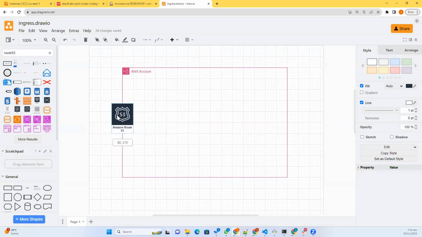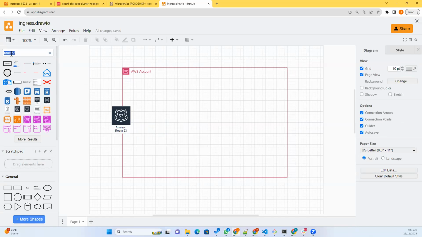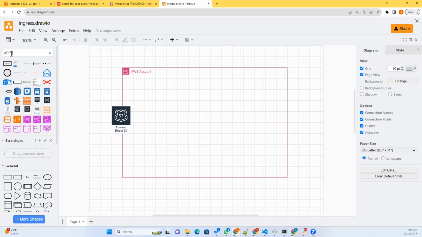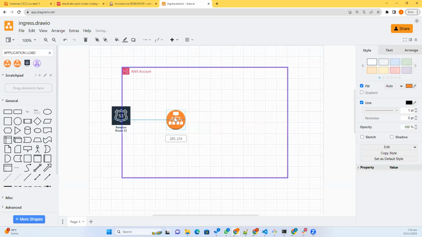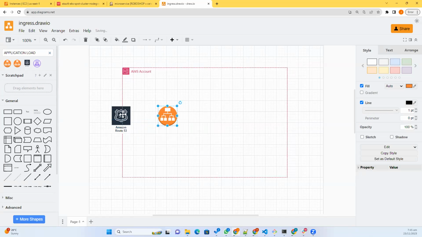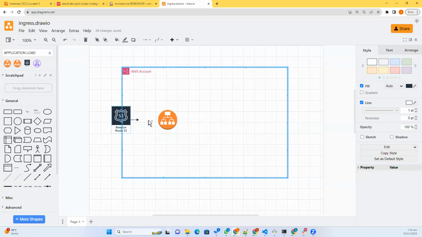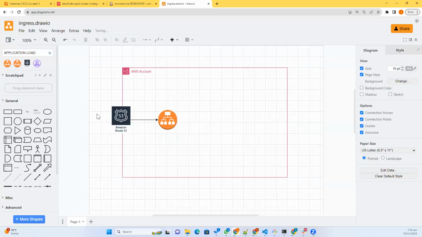This Route 53 we are configuring with our application load balancer. So this is the application load balancer, and the request is directly coming from here. Route 53, application load balancer. So this is nothing but our ingress.